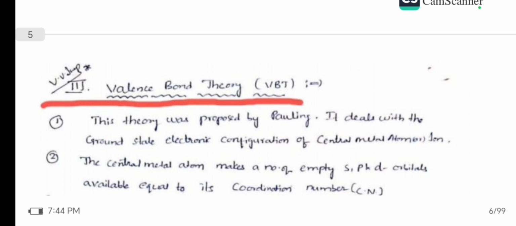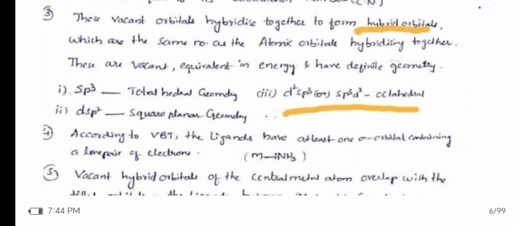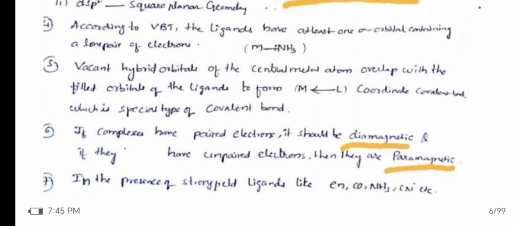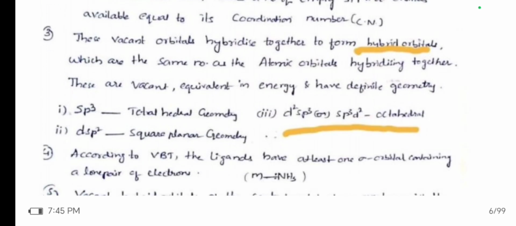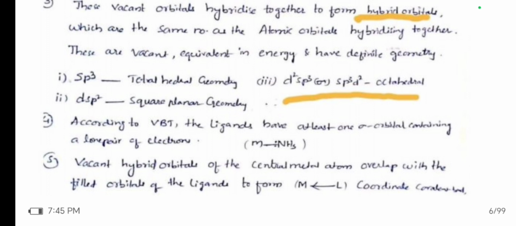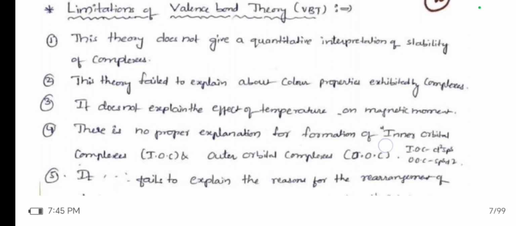Next, valence bond theory. Valence bond theory is related to hybridization. sp d orbital hybridization takes place, and you will get d2sp3 or sp3d2. Inner means if d2 is inside, that is inner orbital. If sp3d2, the d orbital is outside, 4d orbitals involved, that is outer orbital. Remember those points. Remember the hybridization concept, inner orbital and outer orbital complexes, and magnetic property. Remember these 3 points. That is valence bond theory.